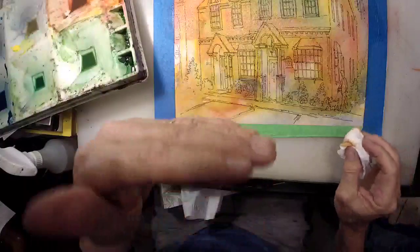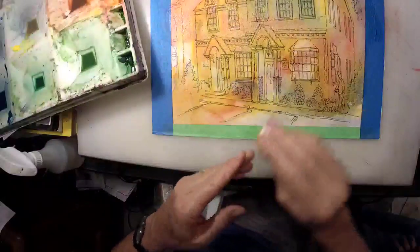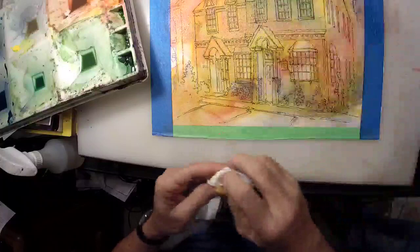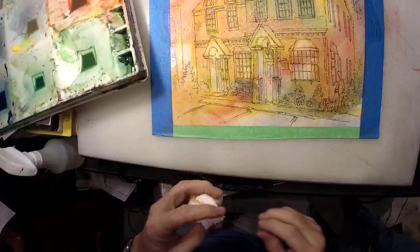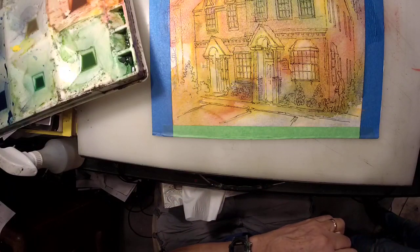Let me tell you one thing though. Because I call this my watercolor sketch technique, always trying to be careful that I don't confuse people, that they not think that this is a traditional watercolor technique. Oops.